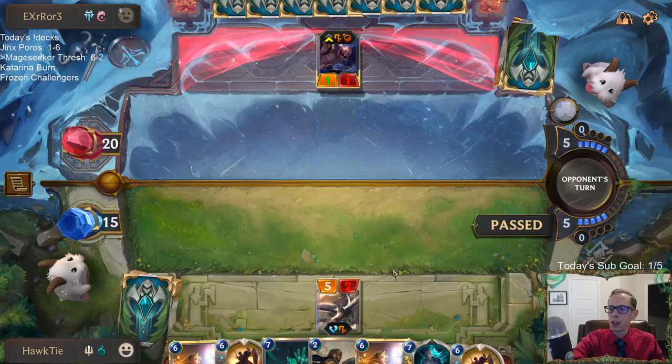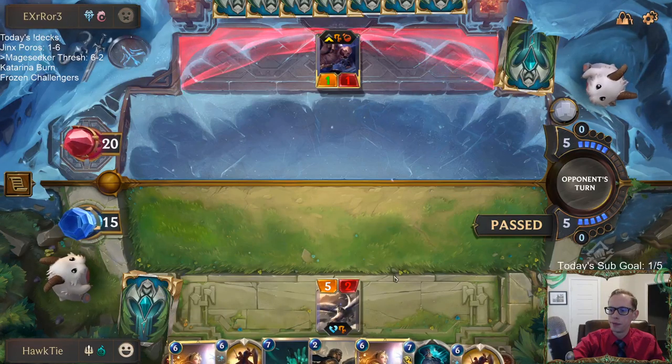Basically, this Bright Seal Protector costs 0 mana if I want to play it this turn. Meh.